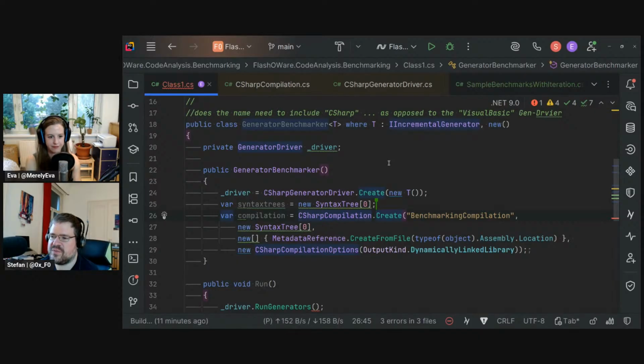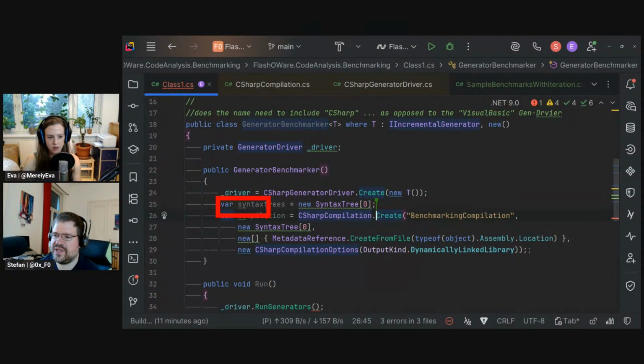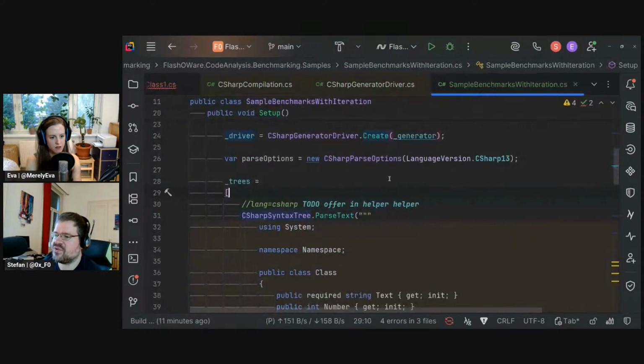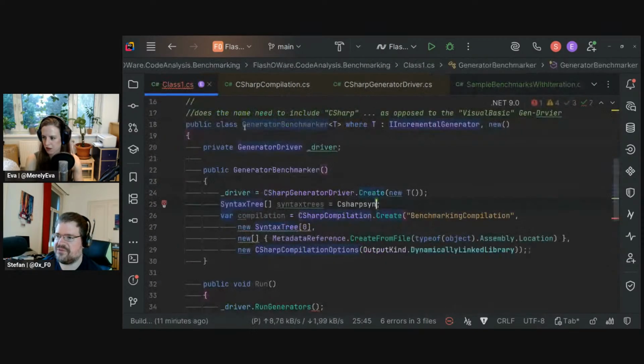And we create a new syntax tree by saying syntax tree dot something. This will be the array of syntax trees that we create, so let's say syntax tree array. And we create one syntax tree by saying syntax tree dot something. Because again, the syntax tree doesn't have constructors, but they say syntax tree dot, or is it C# syntax tree actually? I think it's C# syntax tree dot something.